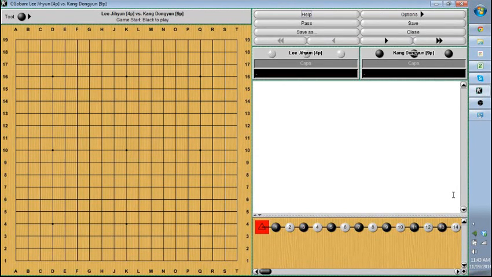Alright, welcome back. Today we're going over a recent pro game between Lee Jihyun and Kang Dongyun, both Korean professionals. I just really like this game, and a lot of times it's interesting to see these sort of asymmetric matchups. Lee Jihyun is just a four-dan professional, and Kang Dongyun is one of the top players in Korea at the moment, easily in the top 20 players.